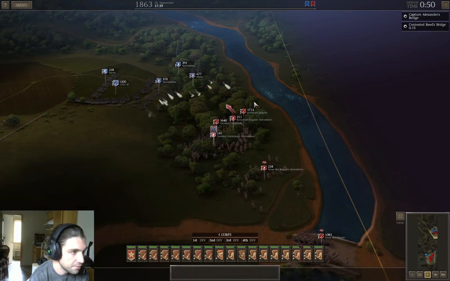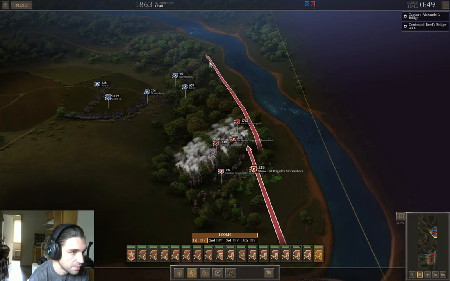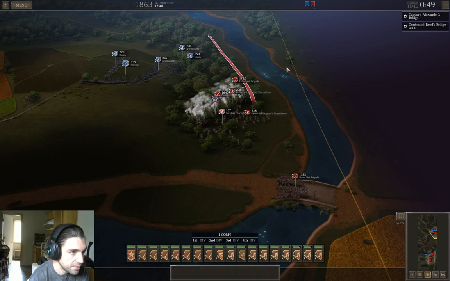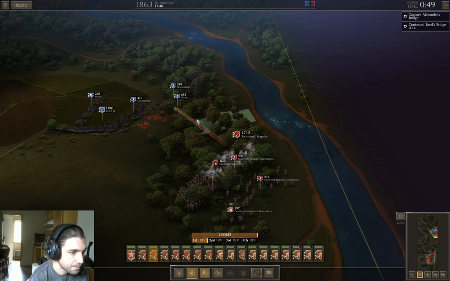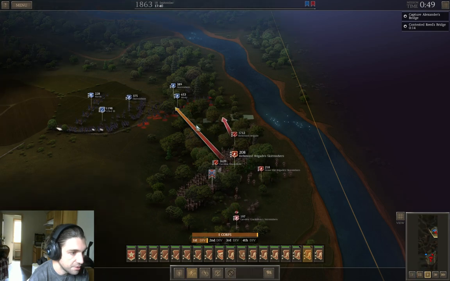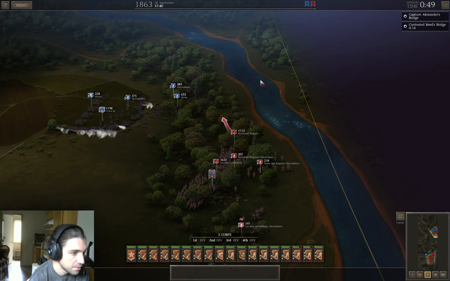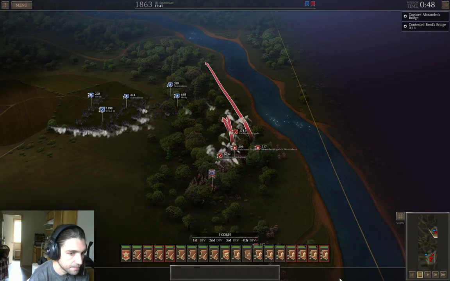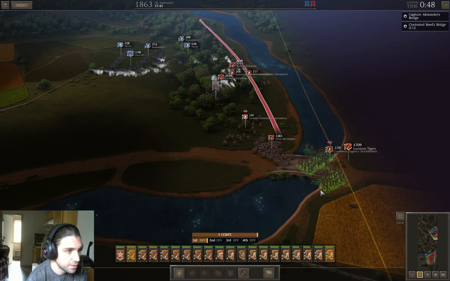But it looks like we've at least got the skirmishers partly out into the open, and we can start doing a flank. We have to be careful so we don't get pinned up against here. Got to just be really efficient with our movements right now. Okay, tigers are coming up. Good.